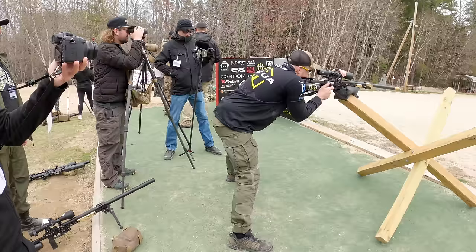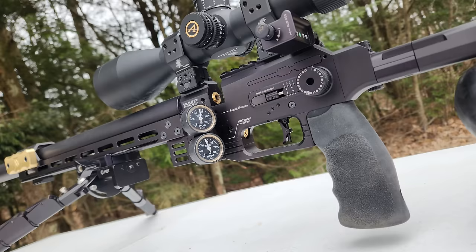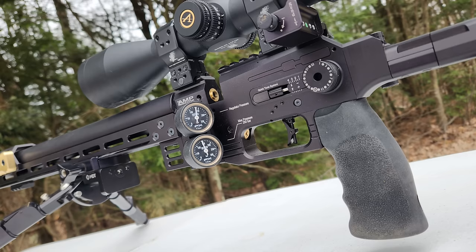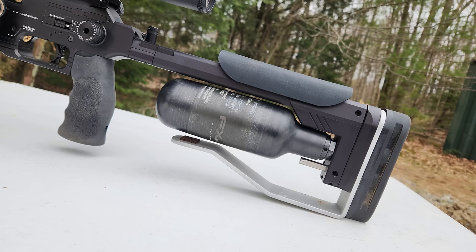Yeah, for sure. How you have the reg set up. Yeah, definitely. Let's switch again. I started with my reg at 130 at home. I was able to get really good speeds with it without being over-regged or anything like that. I didn't run the reg up. It allowed me to get a few extra shots, especially out of this small bottle here.